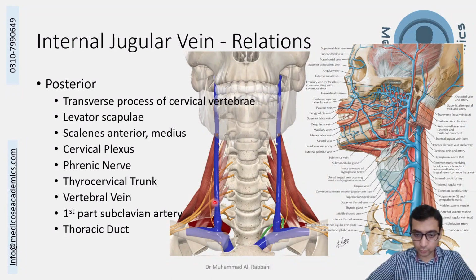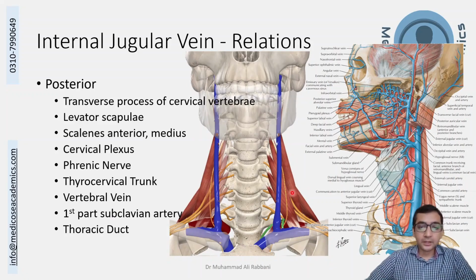And if we consider looking through the scalenus anterior, the cervical plexus, and in the lower part, the brachial plexus, is in the posterior relation. As the internal jugular vein is running in front of the scalenus anterior muscle, any structure on the anterior relation of the scalenus anterior will also be related to it. That includes the phrenic nerve moving along the anterior surface of the scalenus anterior, and the prevertebral fascia. Then there are the vertebral artery, vertebral vein, and first part of the subclavian artery.